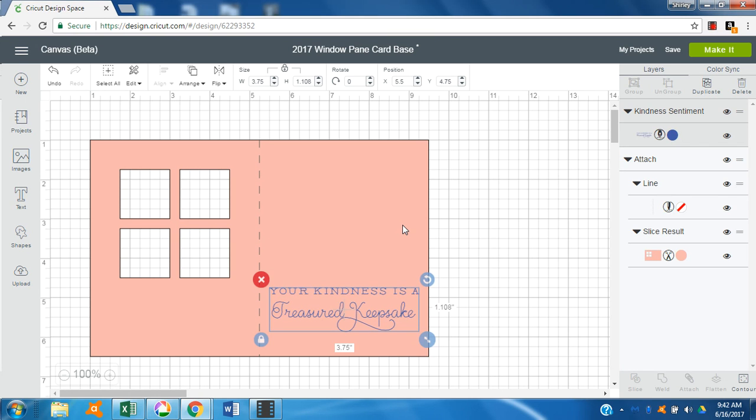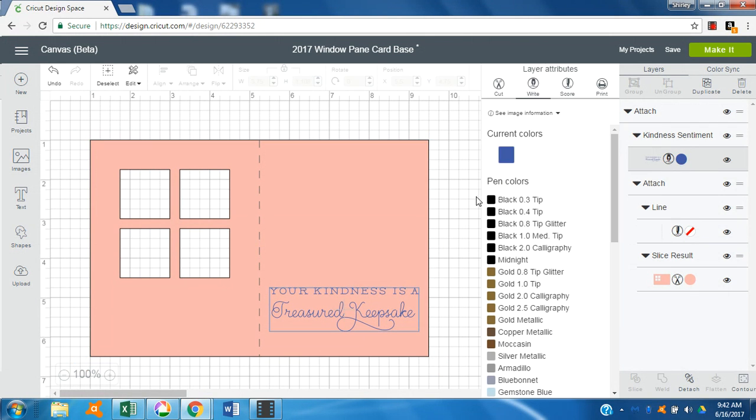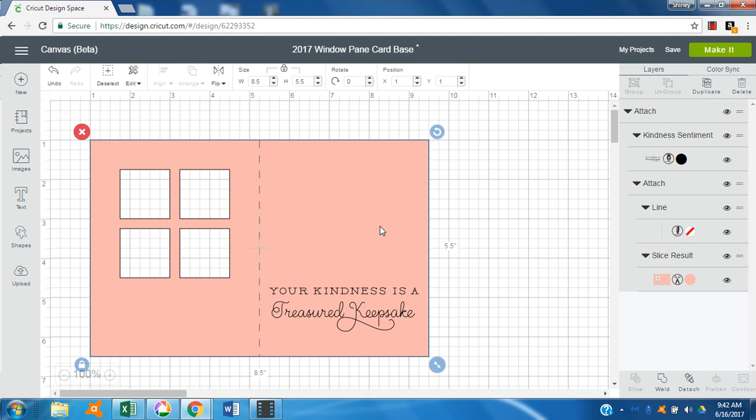All right. Now we cannot just leave it like this, because the Cricut won't know that this is part of this image. So we want to do a shift and a hold, shift and a click, and that way we can attach. So now this is considered by the Cricut as one image. So what will happen is it will stop and ask you to put the pin in, and it will ask you if you want to make it a certain color. You can, and we will actually change it to black, even though it doesn't matter, because it's all dependent on the pin that you put in. But this just makes it easier for you to see.